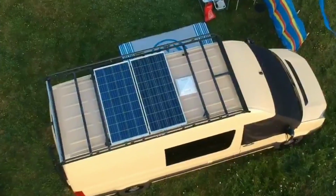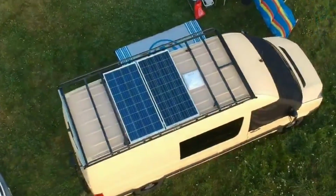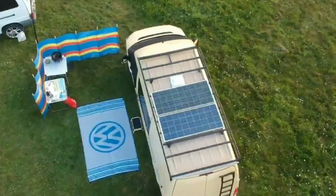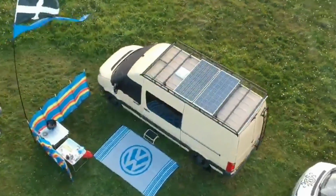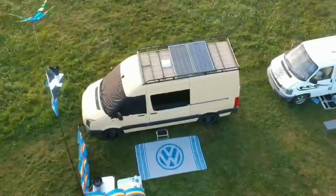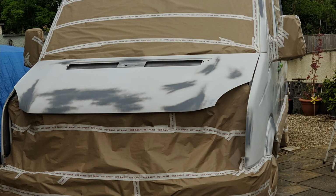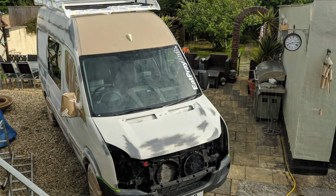Originally I was going to roller paint the van with Raptor. I did the roof and I really didn't like the effect it gave, so I decided to stop at that point. One thing I do recommend is remove all plastic trim. I didn't, and I really regretted it afterwards. Also, make sure you take your time when you're masking, because that makes the difference between a good job and a bad job.